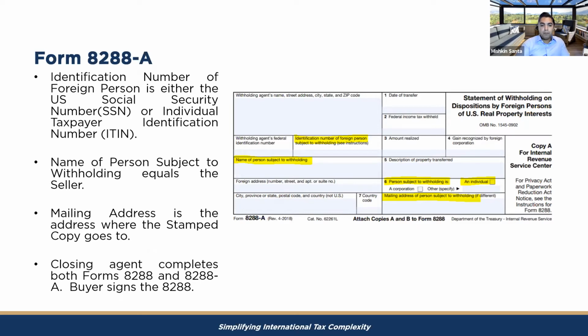Okay. And then the mailing address of the person. So that's really important. And I'll talk about that here in a minute, but you just have to make sure that whatever address you put down, whether it's the foreign address or the mailing address, it needs to be an address that you can actually check your mail and see if you get responses from the IRS. It's very, very important. Don't put an address that you're not going to have access to. And definitely do not put the address of the home you just sold, because then the mail will go to the buyer and the buyer will probably send it back to the USPS.